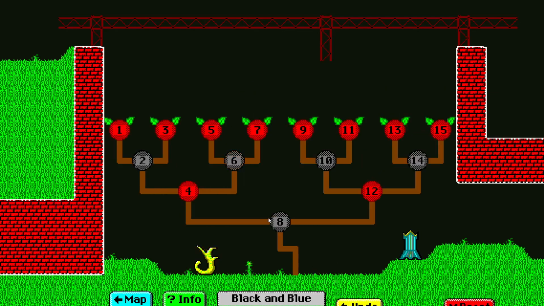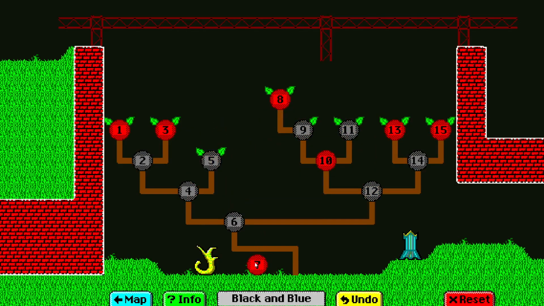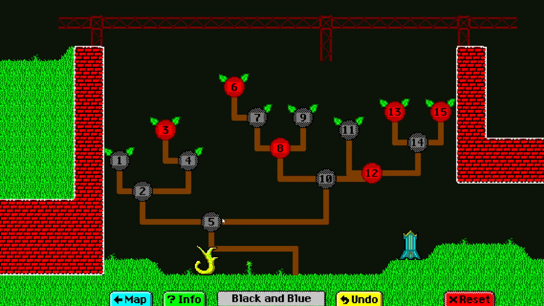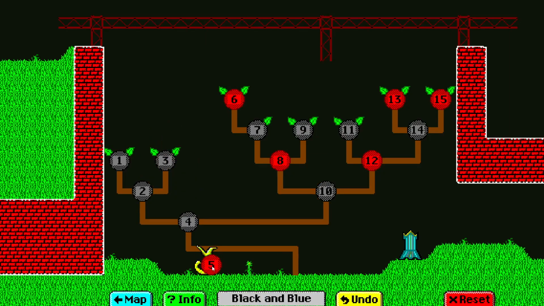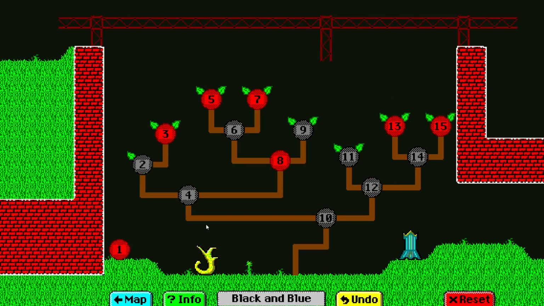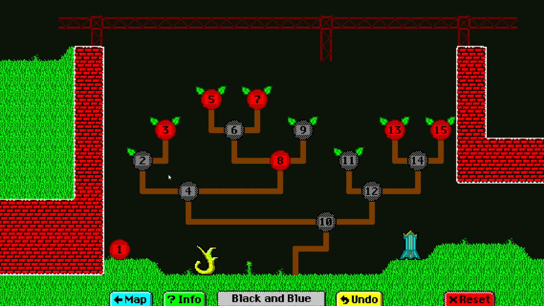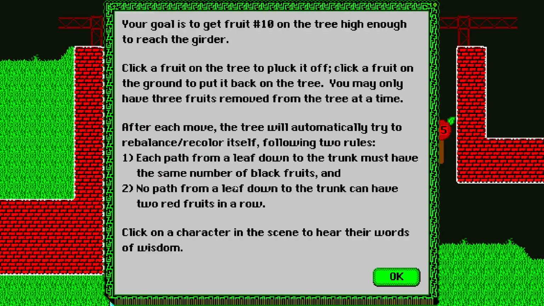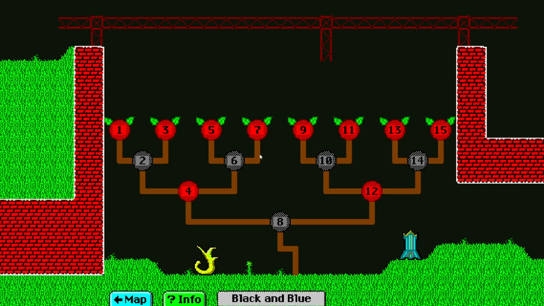Okay, so my query then was about, what now? So I ended up with all the blacks on the left, which was done by just pruning left to right like that. So I can put you back up. If I take off 1, 2 has a leaf and therefore does not have an equal number of black nodes on the way out. So that's how the rules are evaluated. Okay. This feels more like a retroactive justification of what happens rather than any kind of recipe to making 10 go up here.